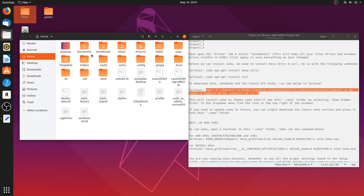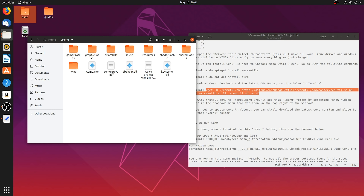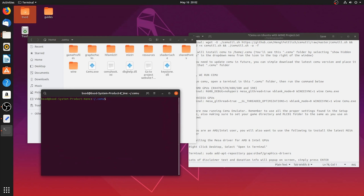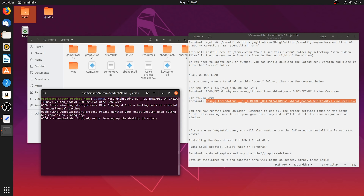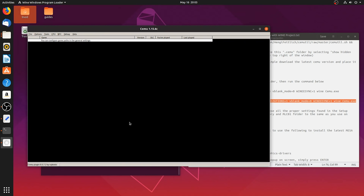To locate where everything was downloaded and installed, simply open your home folder and at the top section you need to show hidden files. Once you do this, it should show the .cemu folder, and when you navigate inside this folder, here are all of your Cemu files for running the emulator. Next, right-click this window, click Open in Terminal - this has made this directory the terminal target. For AMD GPU users, you want to make sure to run using the AMD terminal command, but since I have my Nvidia GPU in my computer, I'm going to be using the command for Nvidia. Once you enter this command and hit Enter, it should boot and run Cemu. It is most likely going to look blacked out when you boot it for the very first time, but this is the latest version at time of making this video - 1.15.6.